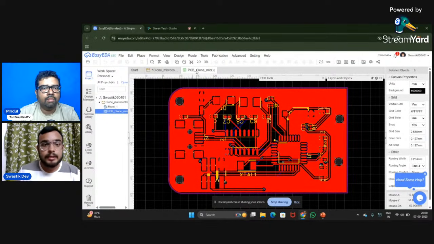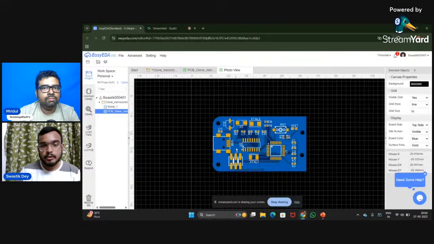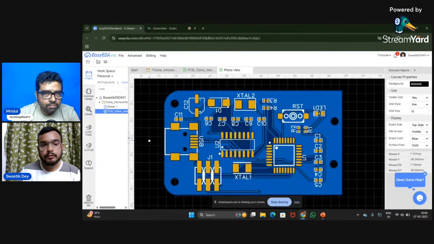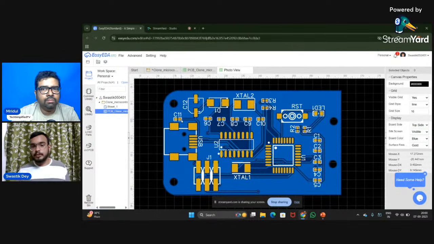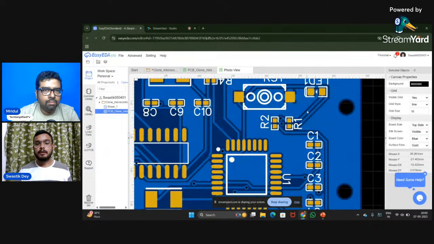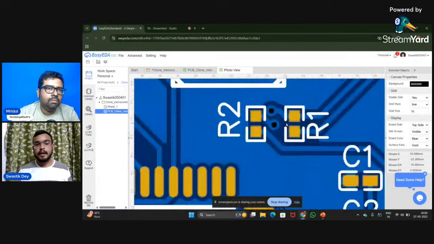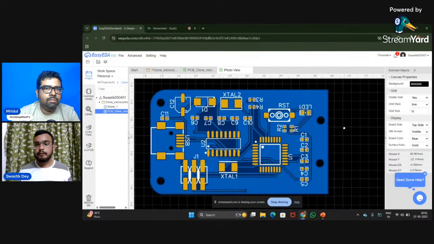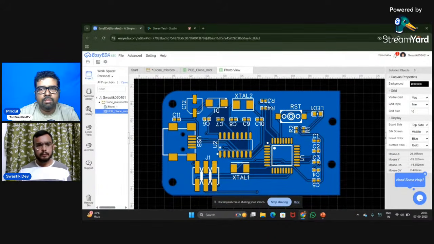Right. So if we want to see the two-dimensional view, we can just go over here and click on the 2D view. So we can see the two-dimensional view of the circuitry that is present over here. This is what we saw back in the slides. We can see the different types of copper routing that is present, and just like we talked about the different vias, these are the different types of vias that are available over here. This PCB of course is a two-layered PCB, that is why there are vias available.